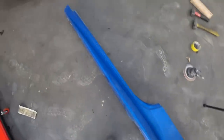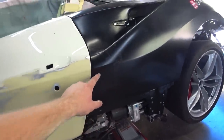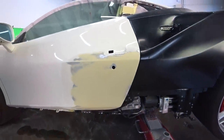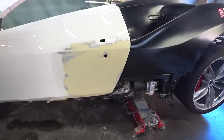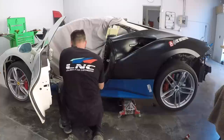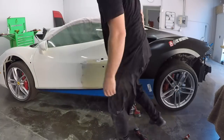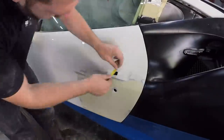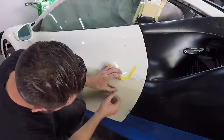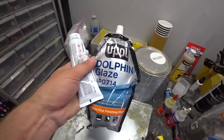Alright, I'm gonna install this rocker molding right now just to double check, make sure everything lines up pretty good. But so far so good, all my lines are matching. So I gotta check this line with the rocker molding, and then if everything checks out good, I'll do the final glaze, and that's it, after primer. Now I'm gonna put the glaze, and then you mix it with the hardener. So you mix two of those together, and that's the final.